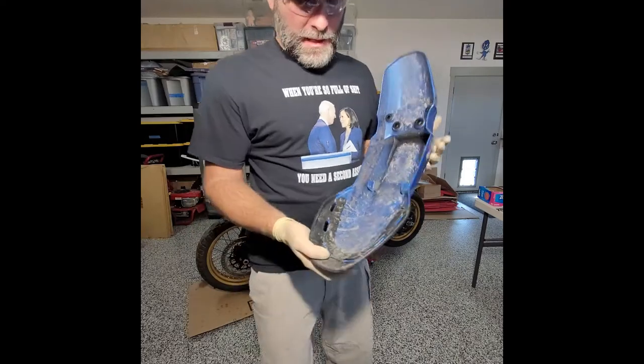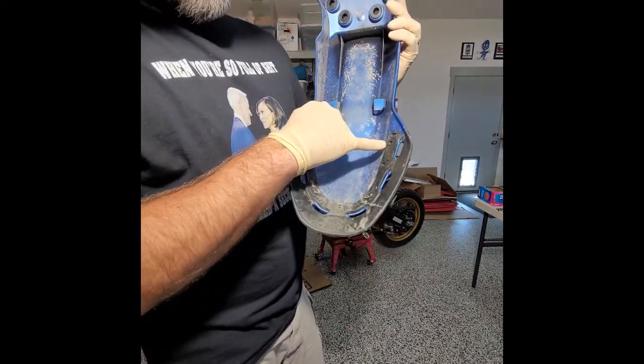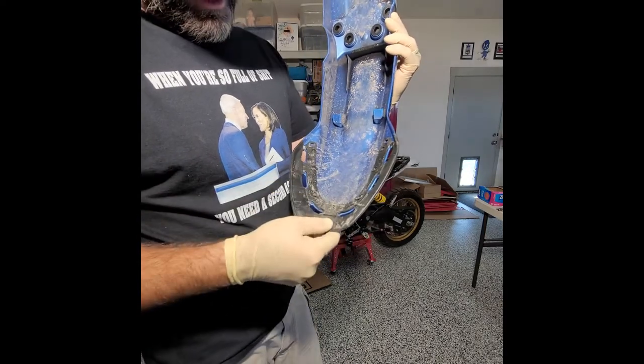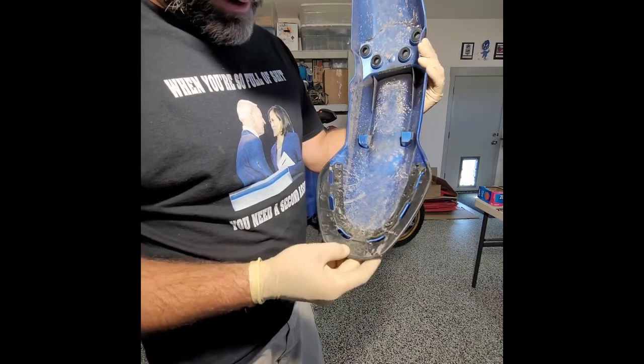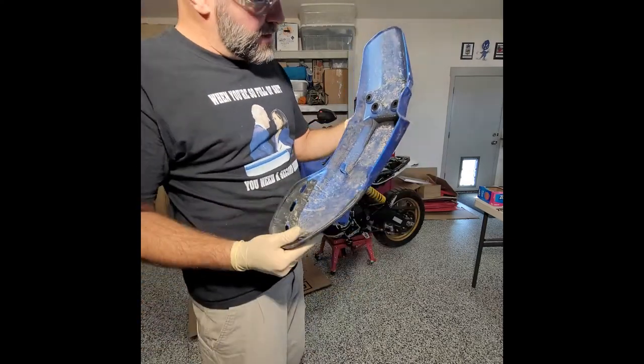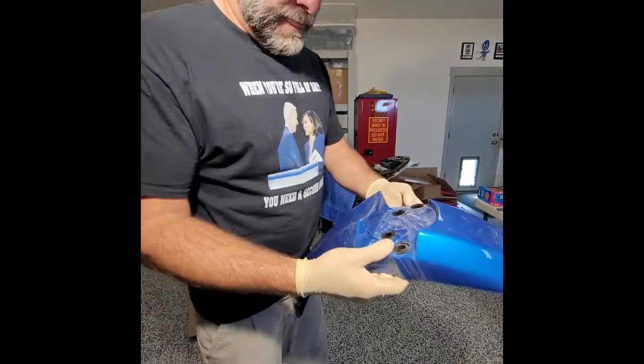Basically, I'm not going to be trying to save this, if you saw my previous video, because it's all plastic riveted to this thing. So yeah, I'm just going to order a new one. It probably comes together anyway. And I'm guessing it comes with these inserts. If not, I'm going to keep these inserts as well.